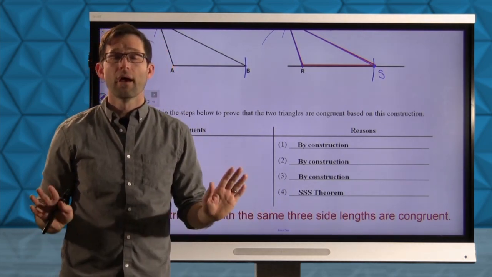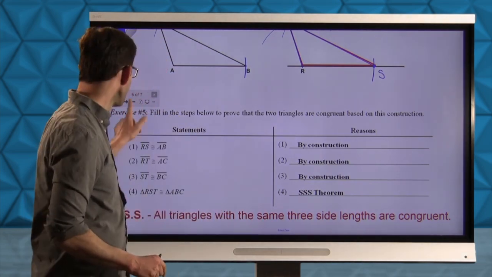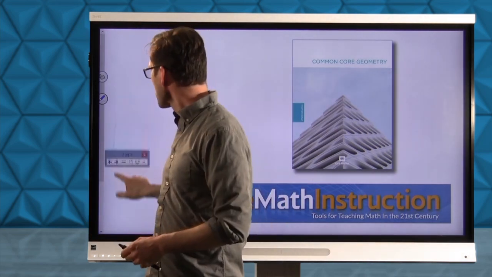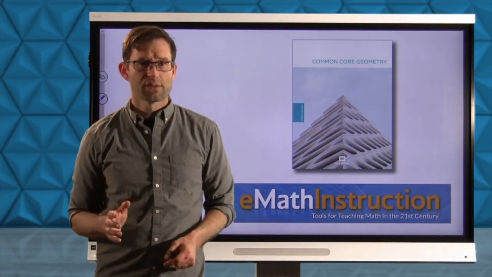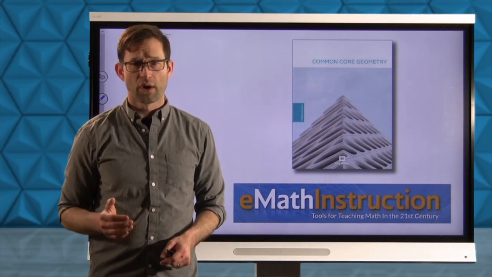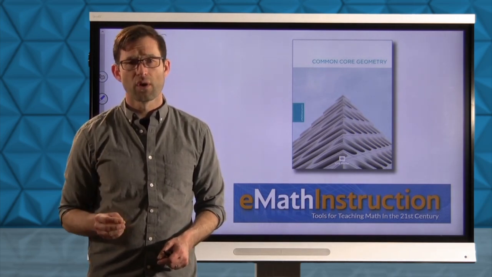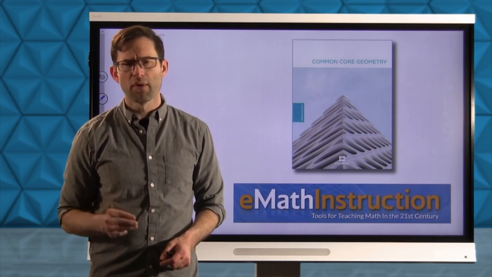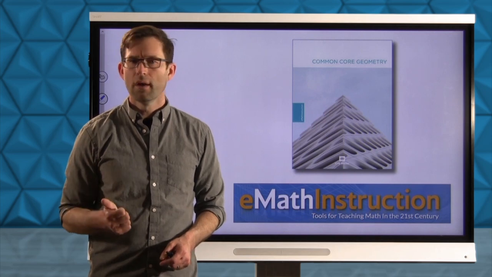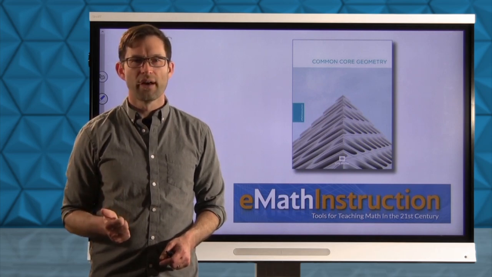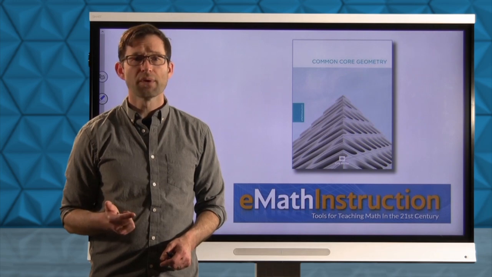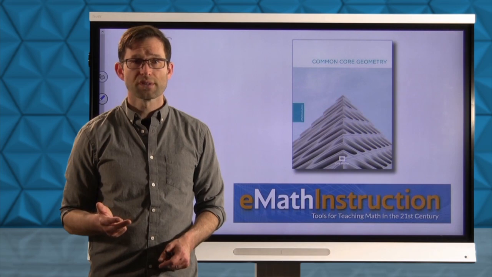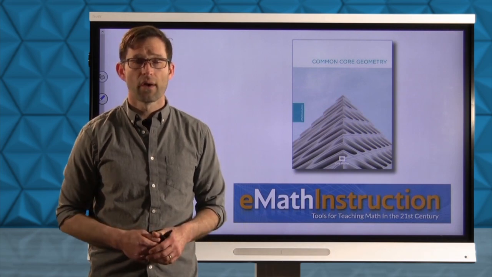All right. Anyway, let's wrap this lesson up. So in this lesson, we saw some very important things, which were the rules of constructions and what the tools of constructions do for you. Remember, really, only 2 really big rules, maybe 3, depending on how you count. 1, you can use a straight edge only to draw straight line segments. 2, you use a compass to copy distances. 3, leave your construction marks. That's basically it, all right?